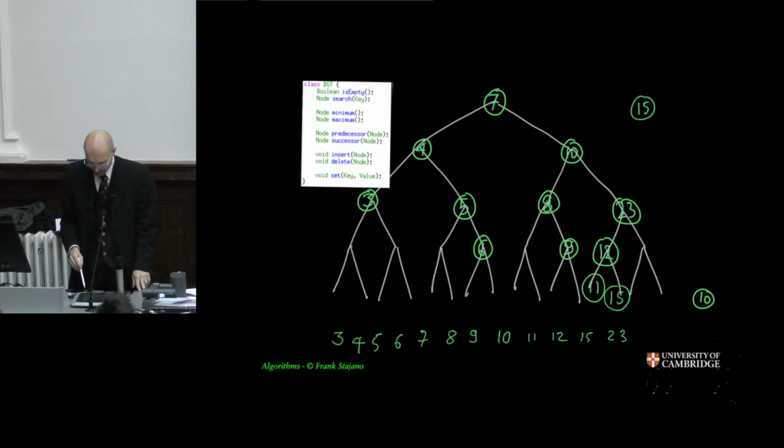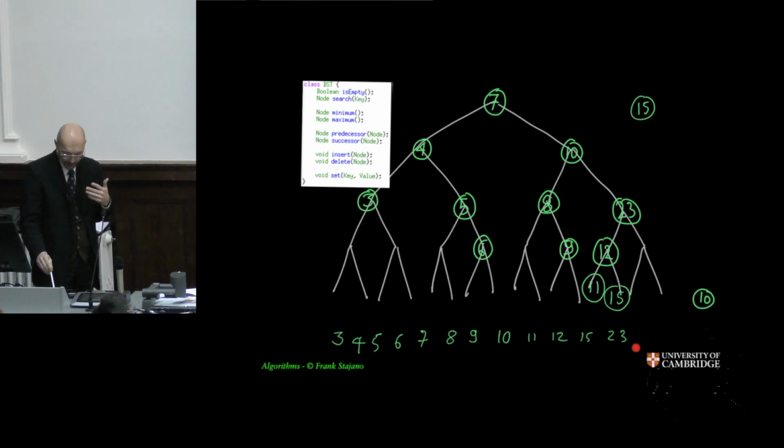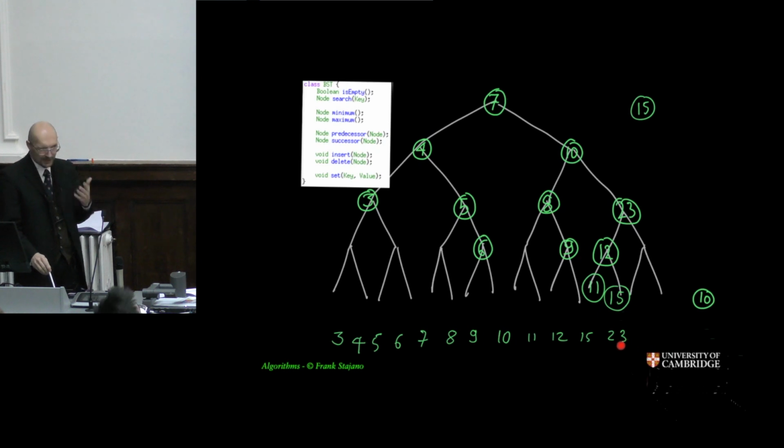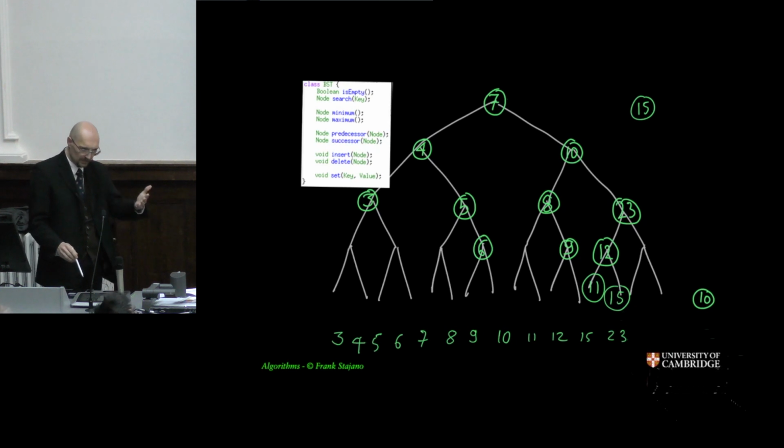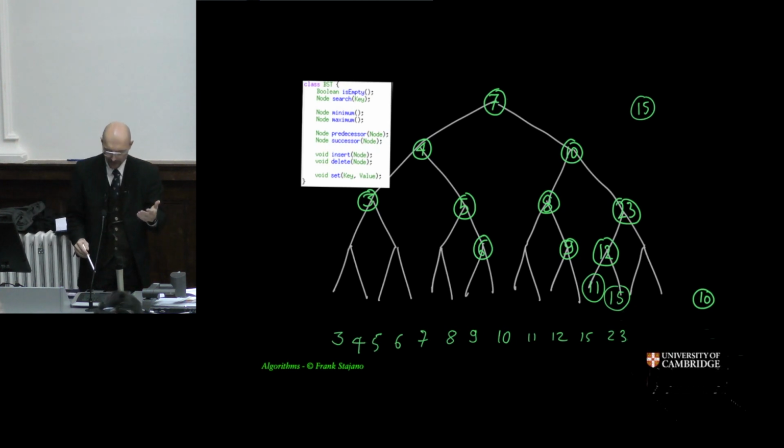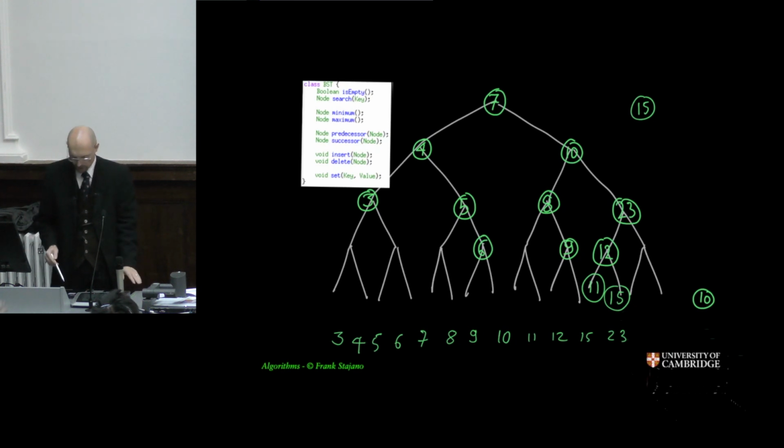So what you see at the bottom is not that surprising. It's just the keys that you had in here, in order. And if I'm telling you I obtained these things by running the in-order visit and print recursive procedure on a binary tree which had some keys, obviously all these keys, can you deduce from that that that binary tree obeyed the rule of the BST, that every node had in its left subtree only smaller things and in its right subtree only bigger things?